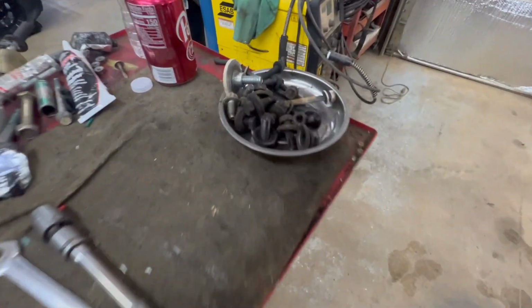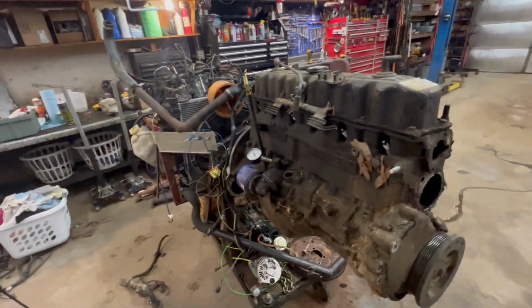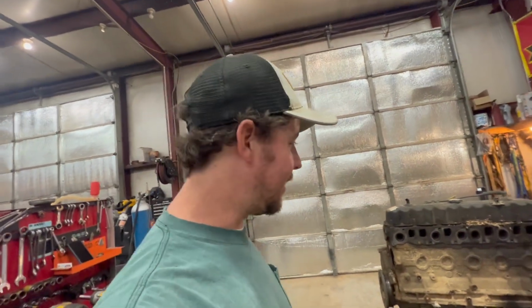I know some people's probably more organized. I just chunk all my bolts in a bolt bin. Oh well, I'll figure them out. Got her all stripped down. That took a whopping 12 minutes. So like I said, combined time's like 20 minutes to get stripped down. A little longer to put it back together, but not bad.